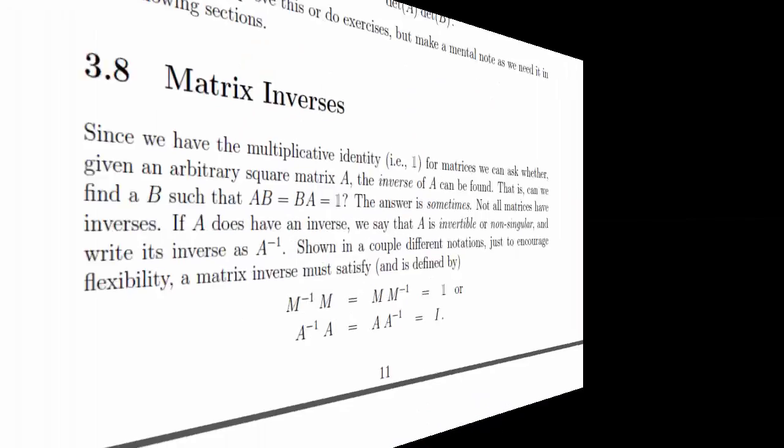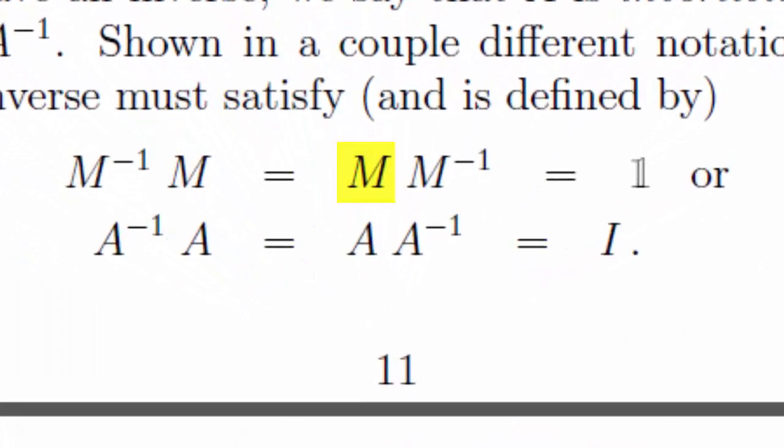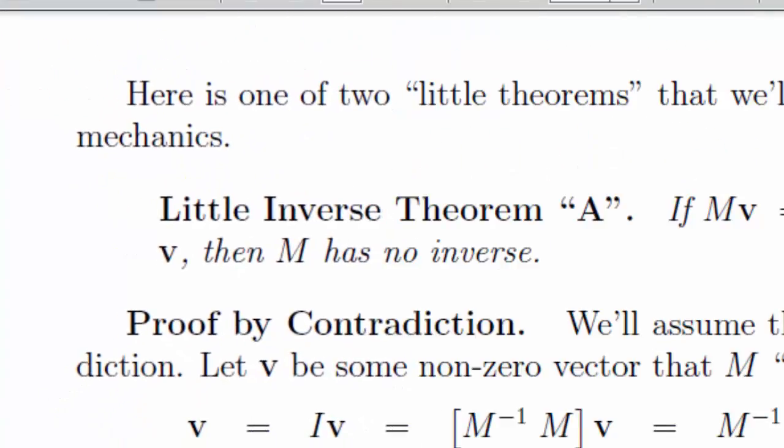Same with matrices. You give me a matrix, and I try to find a second matrix, called the inverse, that can be combined with yours using matrix multiplication to produce the identity matrix. If I can do that, I've found the inverse of your matrix.